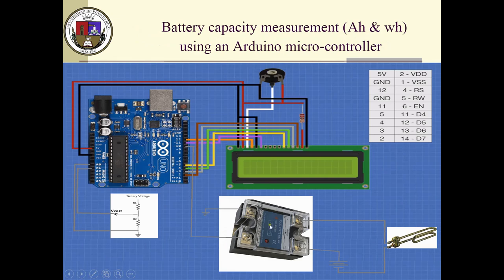The Arduino, through this solid state relay. Some people have asked me why a solid state relay and not a MOSFET. I could have used a MOSFET. MOSFETs are good for 200 volts, 50 amps, and they're not that expensive, they might be about $10. But the problem with the MOSFET, if any, is that you have to get the proper voltage to drive them. They're not easy to drive with 5 volts. And that's why I use a solid state relay here instead of a MOSFET.